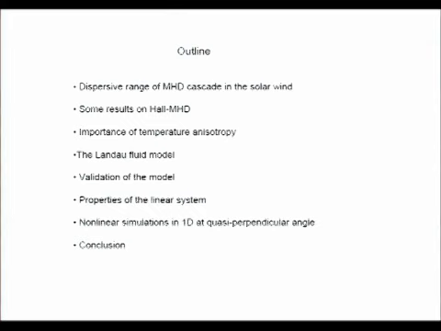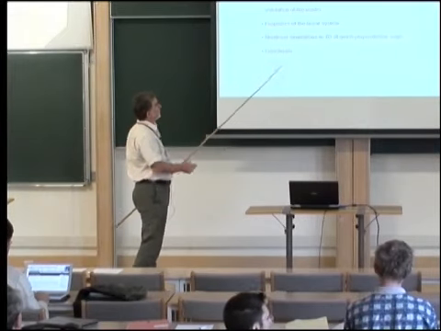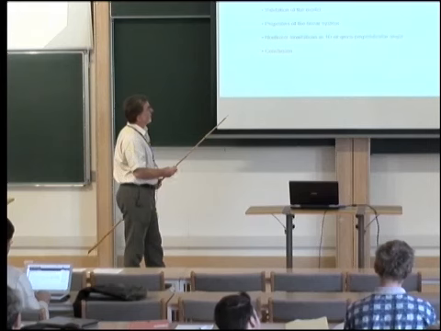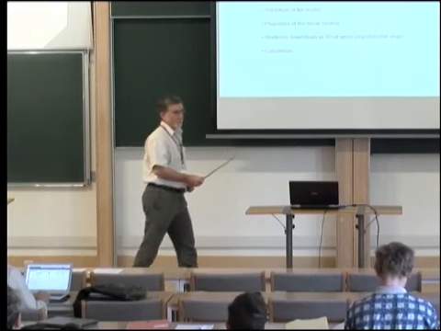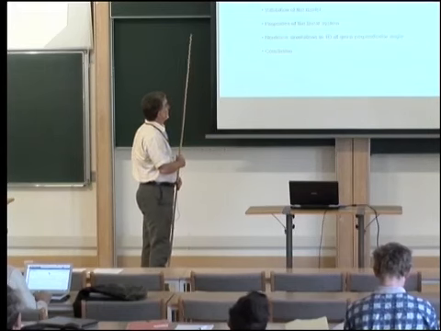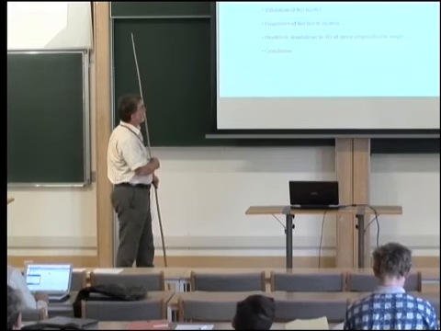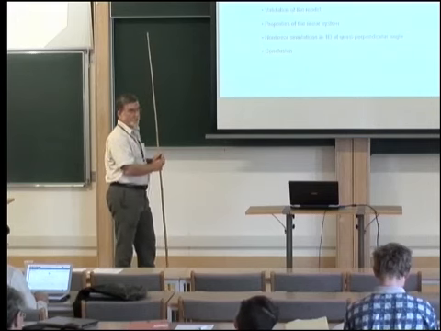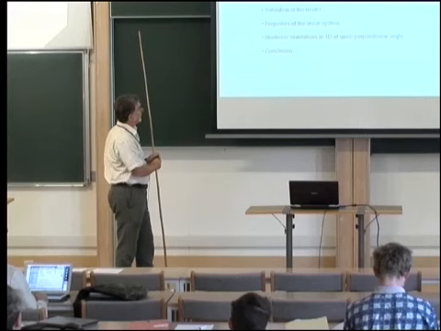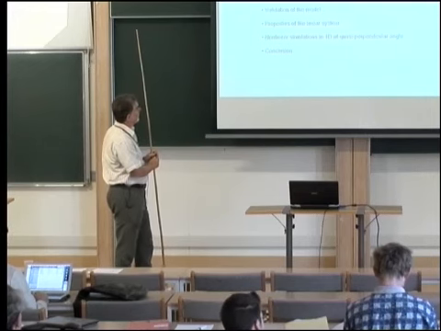So the outline of my talk is the following. I will very briefly present motivations for the work taken from observations of the solar wind. I mean, we had such wonderful talks before that is my task on that subject. And then a few results on Hall MHD, compressible Hall MHD, just to introduce some topics. And then focus on the role of temperature anisotropy, and introduce the tool I'm going to use to study that kind of problems, which is the Landau-fluid model.